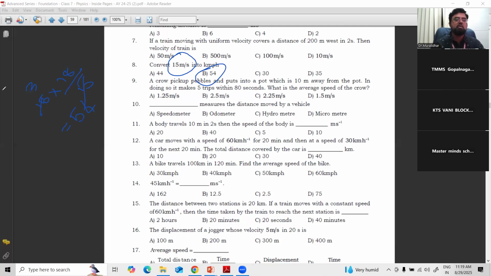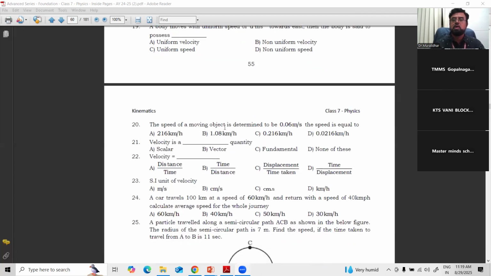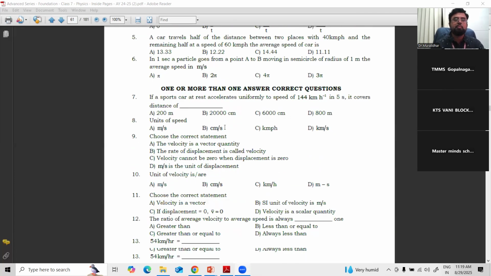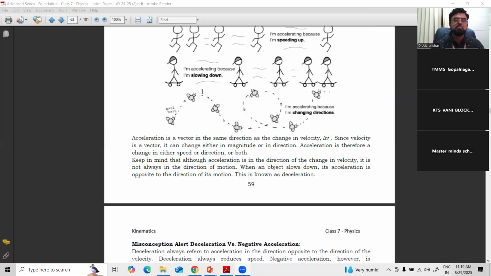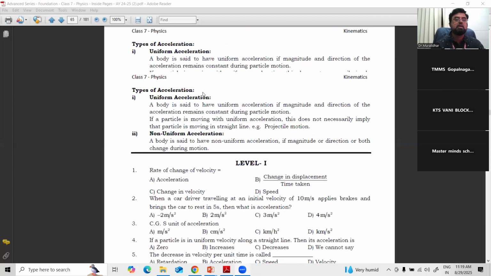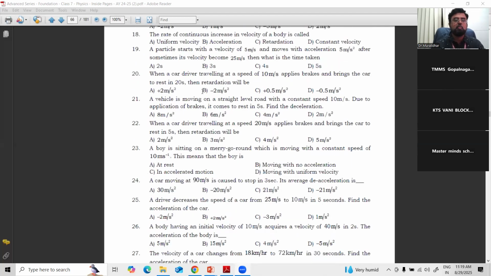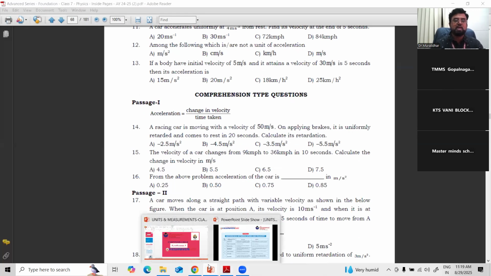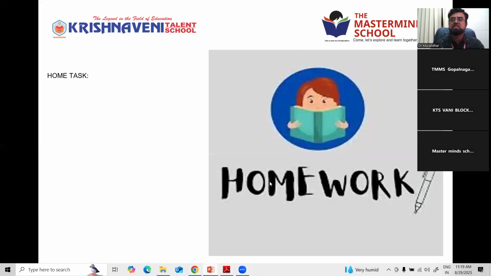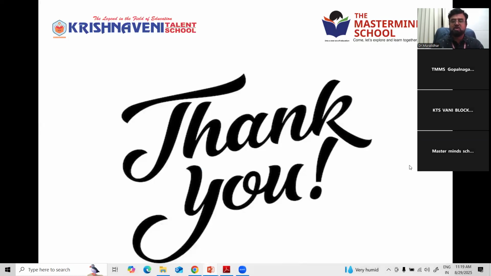So almost all the problems are based on the same thing only. You need to convert one unit into another so that you can solve any kind of problem in a playway method, right? So these are the two topics we discussed today: whenever a body is in motion, distance and displacement, speed and velocity. In the next class, we'll discuss acceleration, negative acceleration, types of accelerations, followed by some equations, which are called equations of motion. Okay. So today we are very much clear about what distance, displacement, speed and velocity are.